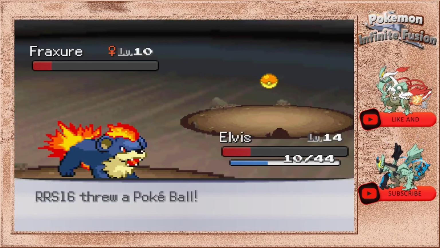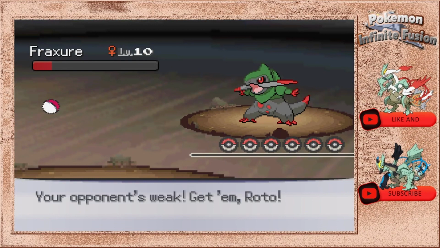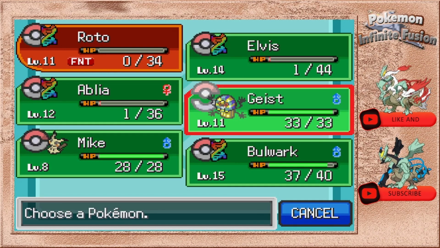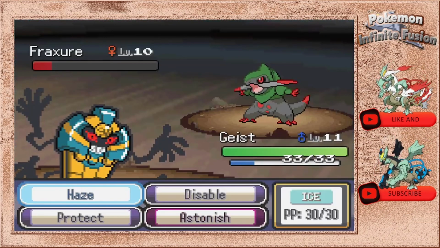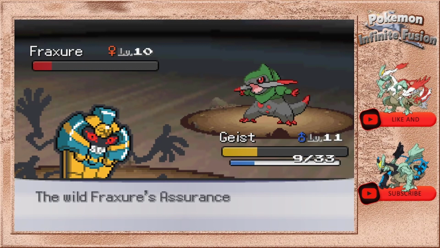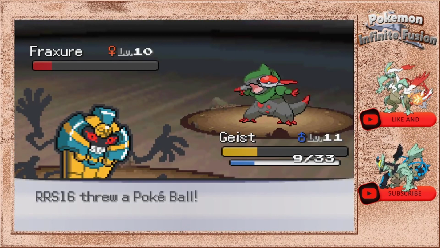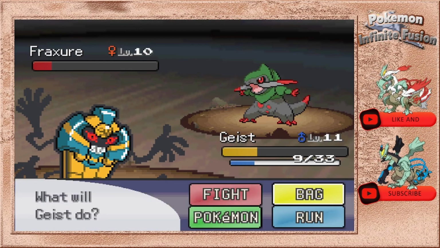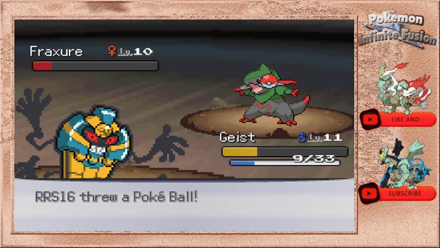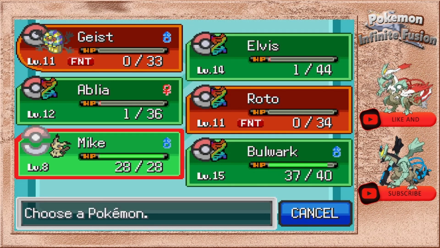He's scared. Why is it doing so much damage? Roto. Capture it. Yikes. You guys seen this, right? This Pokemon is scary. Yo, this thing is literally turning all my Pokemon to paste.